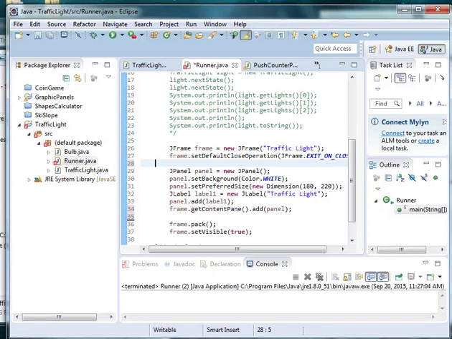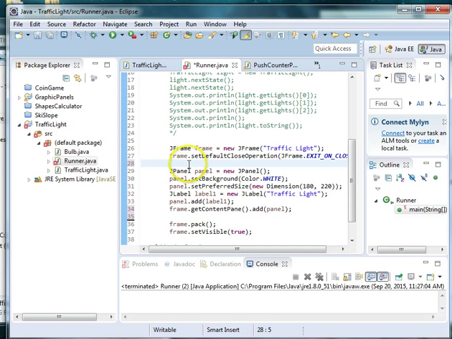Welcome back to our traffic light panel project. In the last episode we created a colored panel that we put inside of our frame, and then we added a basic label to it. You could go on from there and add images and different things, but in our traffic light project we want to add a traffic light panel. So instead of just doing this in the frame, we want to add a panel that holds our traffic light object. So let's get started with this part of the project.